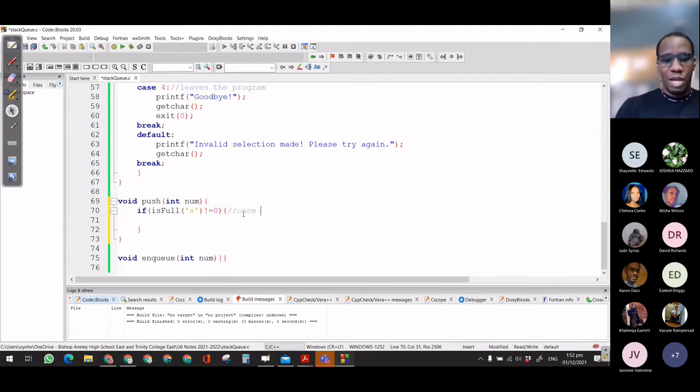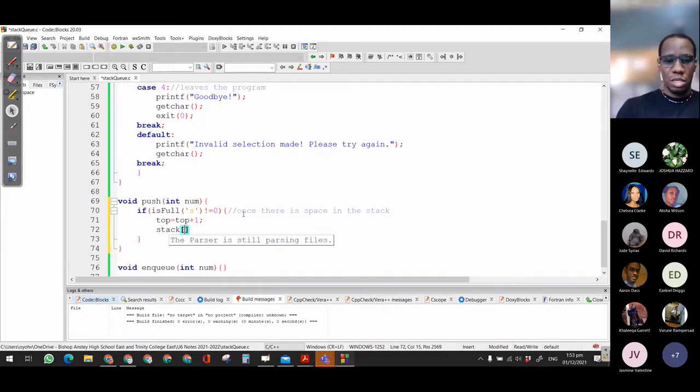So once there is space in the stack, we say top is equal to top plus 1. We say stack at position top is equal to num.